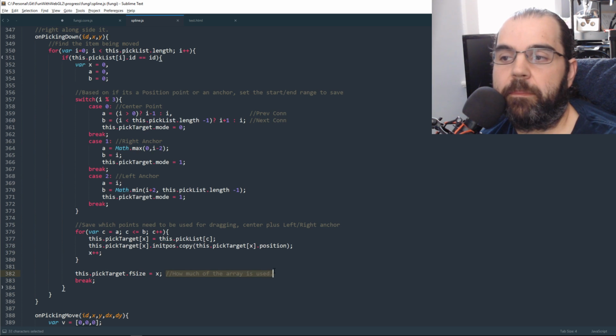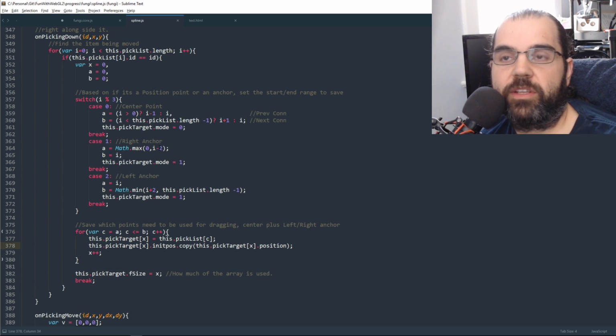If you ever did byte streaming, you might always create a buffer. If you're writing streaming code, you have a byte array. Let's say you have a byte array of 100 bytes, and when you do a fill, say okay, fill data, and here's my byte array of 100. Usually it will fill up the byte array and tell you how much it has filled. So let's say you're streaming data from the server, and it only sent you 50 bytes of data. It's going to take that 100 byte array, fill in the first 50, and tell you it's 50. So that's what f size is. It's just how much of this array am I actually filling in.